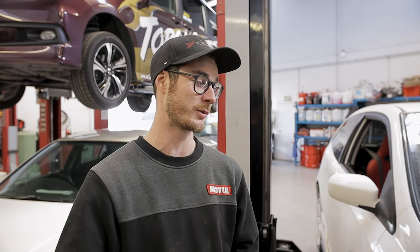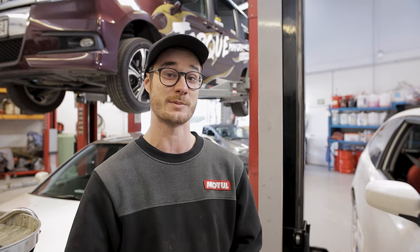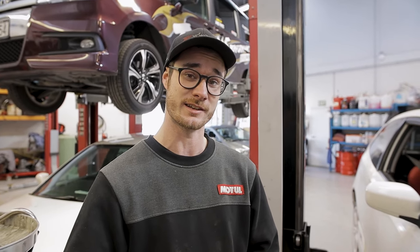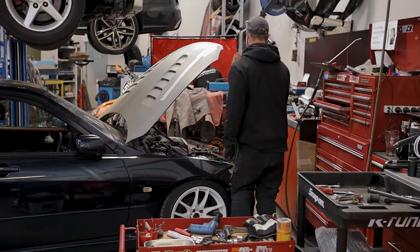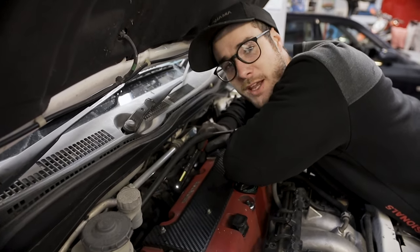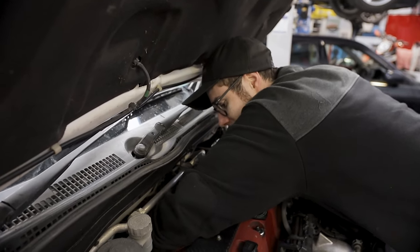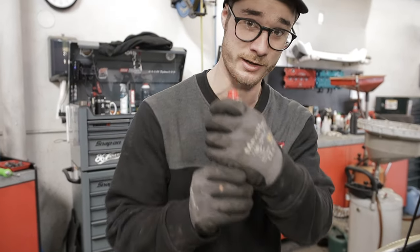It's taking a little bit longer than we anticipated, but that's what happens with old stuff. OEM parts, especially on Hondas, they rust. So we're just trying to get the rusty bolts out the back of the heat shield for the headers at the moment, and then we can fit the new system. We love that. There's not a lot of room down the back here either, so it's hard to get tools in. Success. This is the magic bolt removing sauce. We're going to keep the recipe hidden for now.